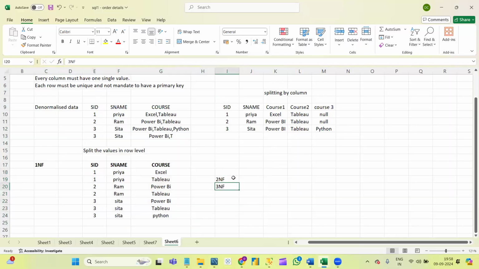We will see that in tomorrow's class. Just bear with one more class, and you can understand. In tomorrow's class, we will see how to convert the data into 2NF and 3NF. Once we get the output of 3NF, that is the complete data where we can start creating the tables. Okay. Is that okay? Is that fine? Yeah, that's the way. Thank you.